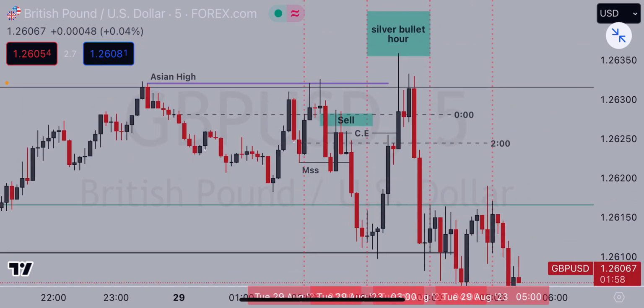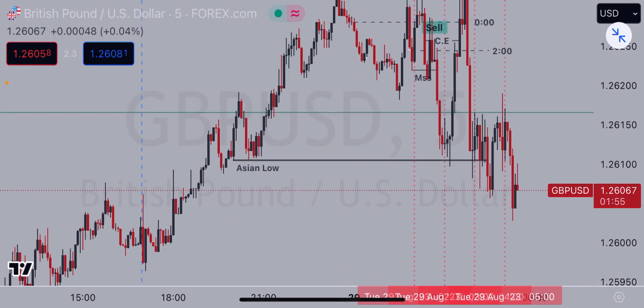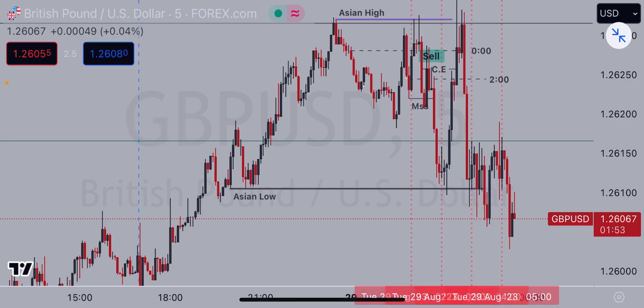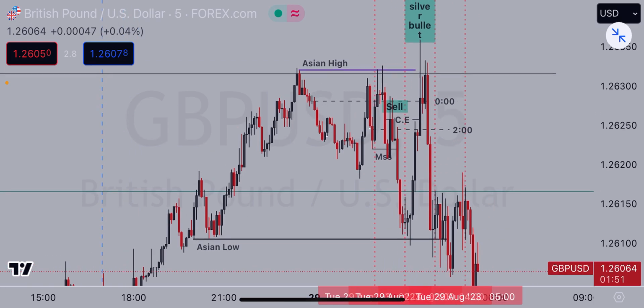And then my target was, of course, the Asian low, this low here, this low right there. I was targeting that because we had already taken out Asian high. So basically the London Open whips both sides. London whips both sides most of the time. Once we take out Asian high, and if there's a higher time frame PD array, like how we had the 1 hour CE, then we're going to target the Asian low. It's always successful, bro. It's like I always win with this thing.